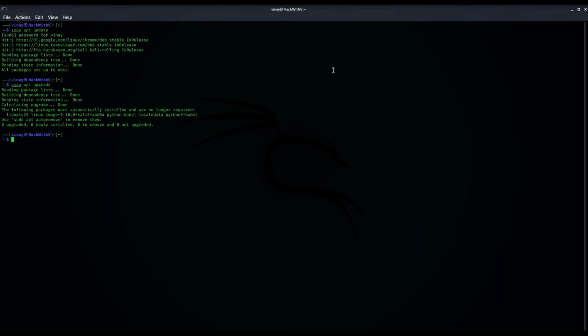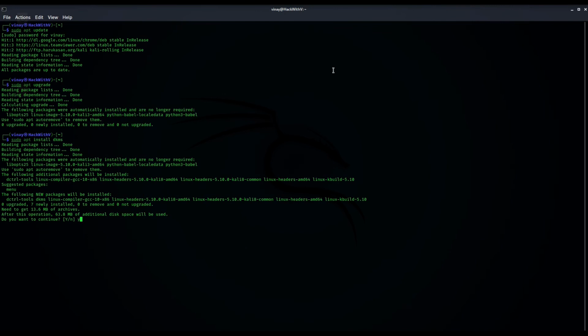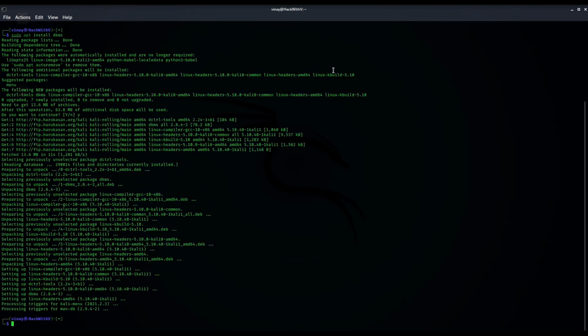To install this dkms package, type the following command: sudo apt install dkms. Enter Y and hit enter. The dkms package has been successfully installed.